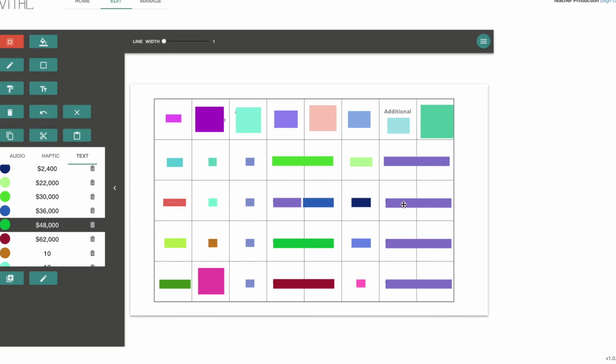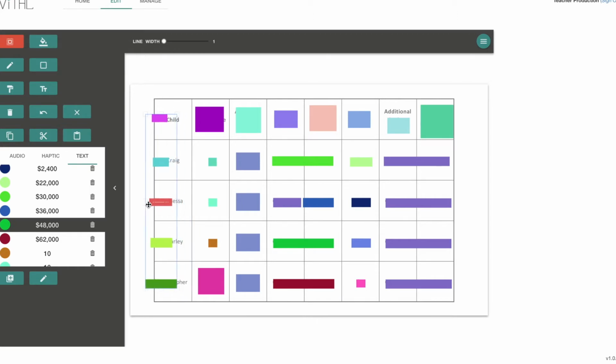What I'm going to do next is show you how we're going to resize these, and also move these over, because we don't want them overlapping into these cells. First off, one way to multi-select multiple objects is to drag and drop on the canvas, and then we can select all of these and resize them so we don't have to do them individually. I'm going to make them a little bit bigger, and that's about the appropriate size. We don't need them to fill the entire cell, because on our next steps we're going to add a border along both the horizontal and vertical cell borders, so that the student either hears a vibration or feels a vibration or hears an auditory cue whenever they cross those cell borders.